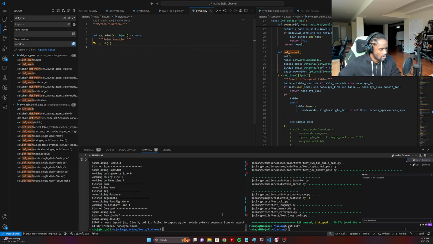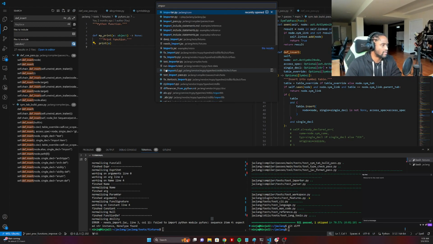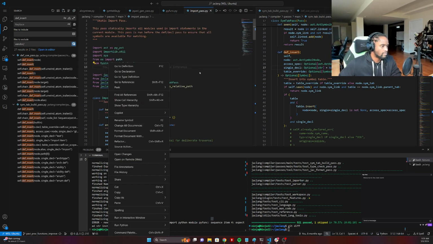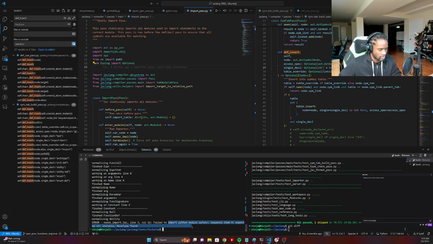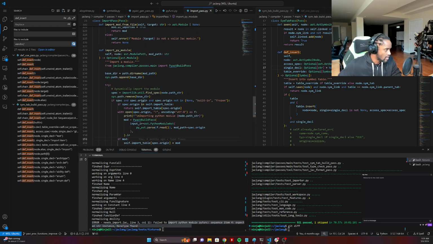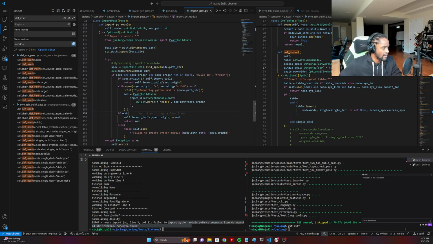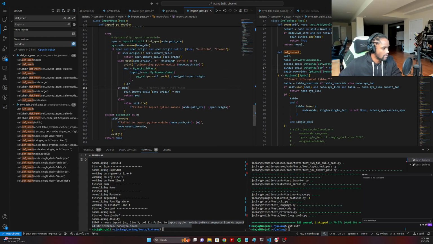Okay. Part of the reason this happens is that in this import, we don't get stack traces. So if we do import pass, part of the reason the errors don't give you more hints as to what's going on is that this is in a try catch block.